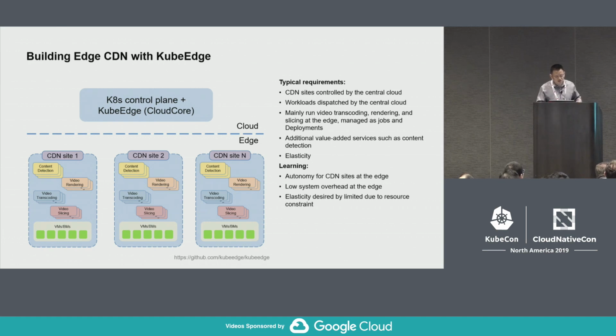And in this case, you could also add additional value-added services such as content detection to make sure things are legit, legal, and or at least appropriate, right? And KubeEdge in this scenario works well because one of the benefits of KubeEdge is there's a very strong constant connection and there's resources there. So when something happens, even if the connection fails, those nodes can still work on their own because it's not hard to bring up a backup orchestration engine and keep the business running.